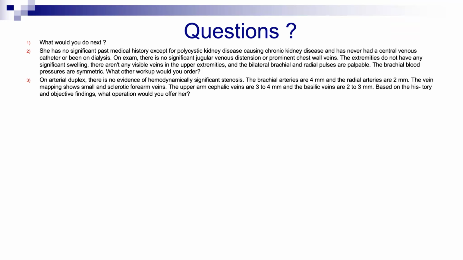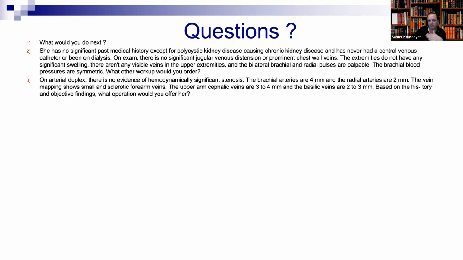The brachial artery is 4 millimeters. This is important, to see the size of the artery. Yes, you do that, but not the ABI. When you do the vein mapping, you look at the artery. Of course, you have to look at the artery and its size. It's very important, and see if there is any calcification. So you do that. So I may take my word back. It's not really arterial duplex, it's arterial scanning, or you can call it arterial duplex.